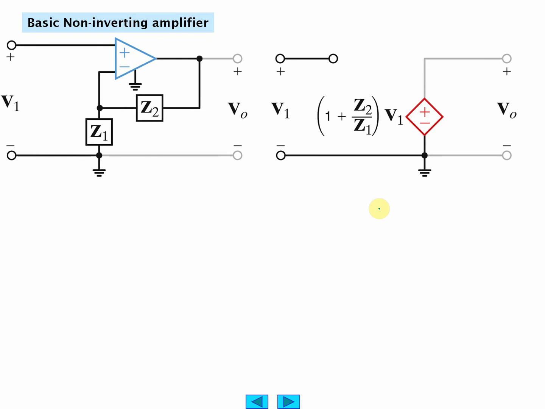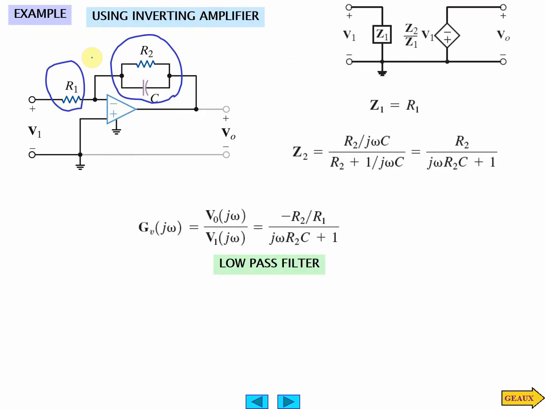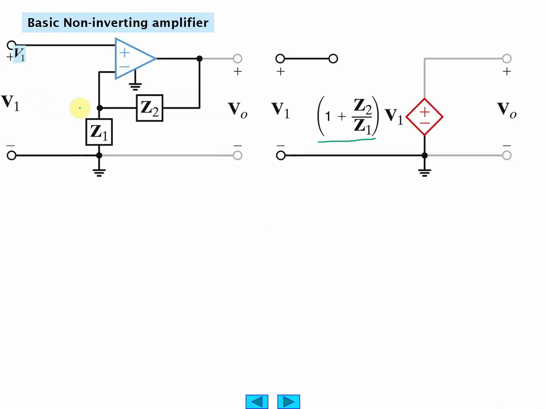So here's a similar configuration, except this time we're doing the non-inverting amplifier. The advantage of this, of course, is that V1, the input voltage, sees infinite resistance. In the inverting case, it does not. So this has an advantage. Remember, we went into instrumentation amplifiers, where we're using 3 op amps, so the impedance of both inputs is infinity.